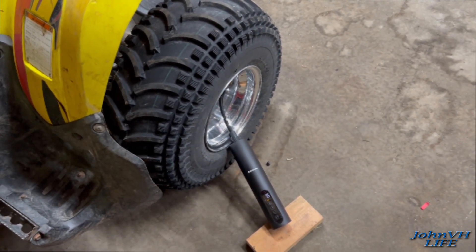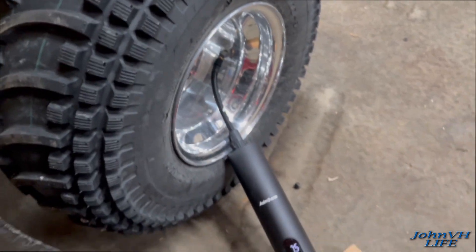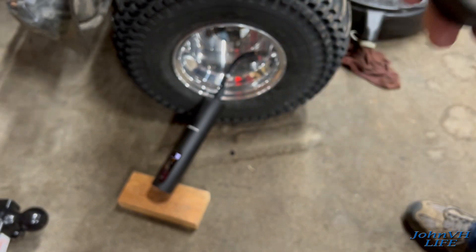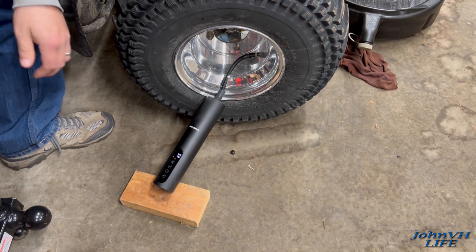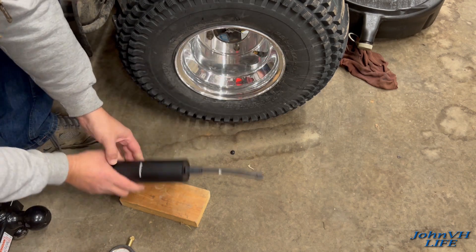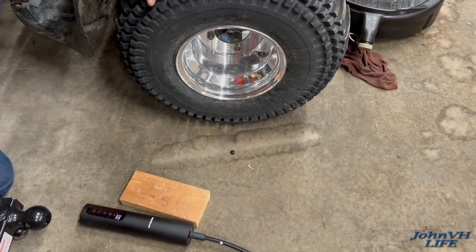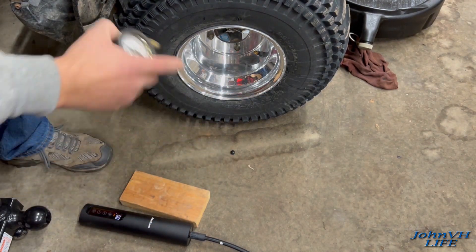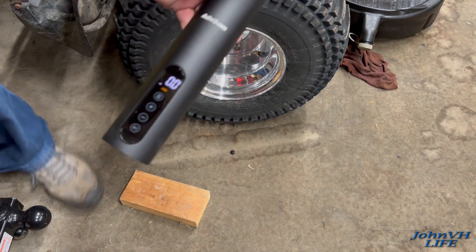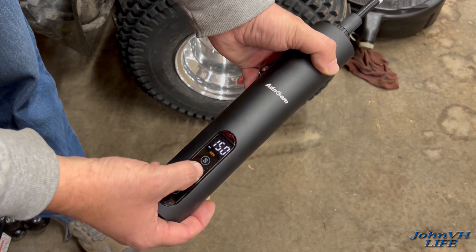That's pretty cool. This thing is going to live in my truck — it's going to be a pretty useful tool. It says seven and a half, so let me get my tester and see where it stopped. My tester here reads a couple-three pounds with nothing hooked to it. The air compressor says seven pounds right now. For these low-pressure tires it's probably hard to hit exactly. It's right at 10 on my gauge — and since this tester reads about three pounds high, that means it's got seven in it. So if you're filling an ATV tire, go a couple pounds less — maybe start at three and see what you get.